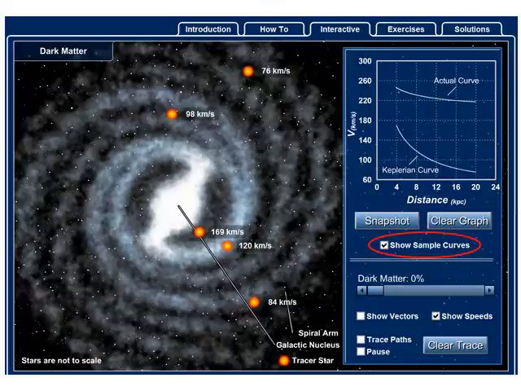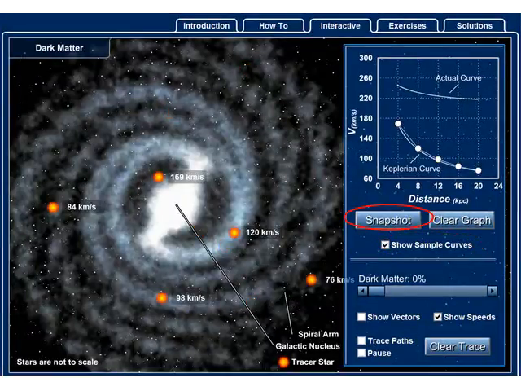The actual curve, what the Milky Way is actually doing, is this top line on top. So this is the Milky Way's actual rotation curve. And so what we're going to do is manipulate the simulation to try to figure out how much dark matter would make the simulation behave as the Milky Way actually does.